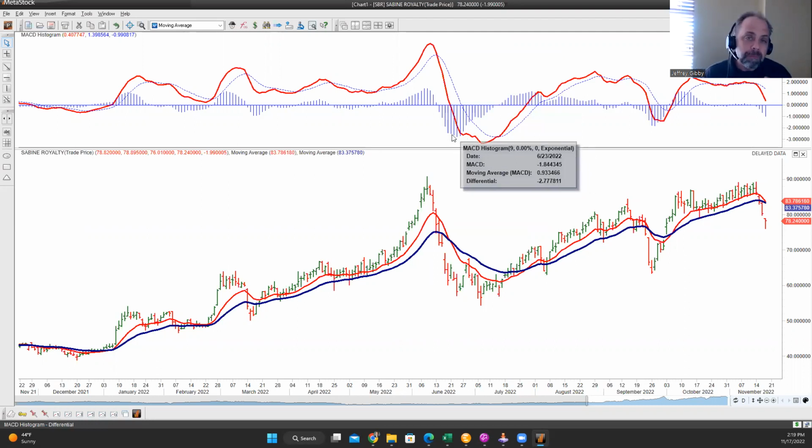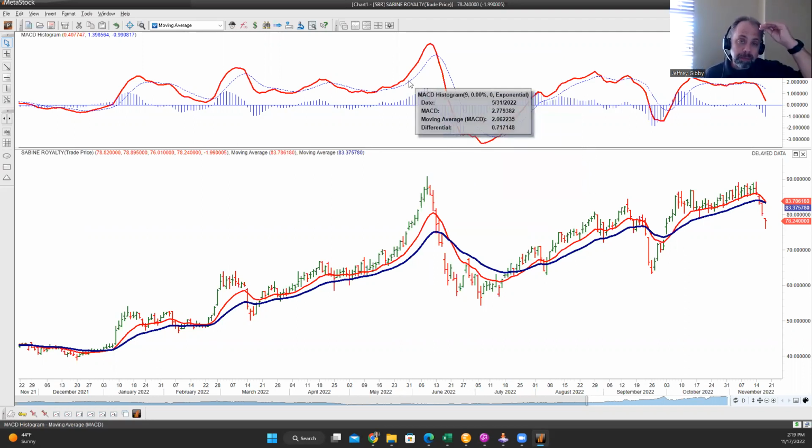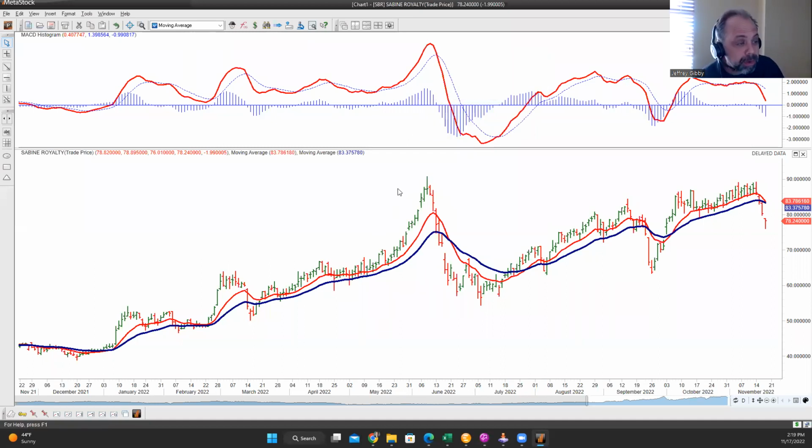Okay, so because we're measuring the difference between a short term and a long term moving average, and that's all MACD really is, it gives us a good idea. If it's positive, we've been moving up. If it's negative, we've been moving down. If it's really high, it's been moving up fast. If it's really low, it's been moving down fast. Make sense for everybody? See, there's 2 new messages here.